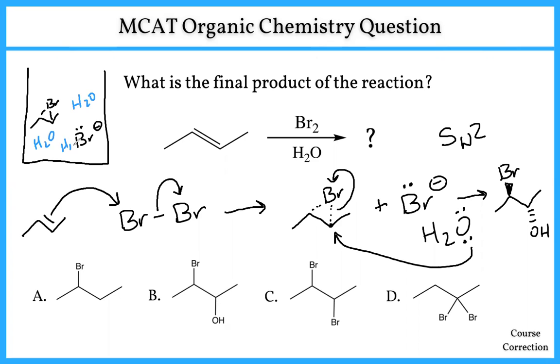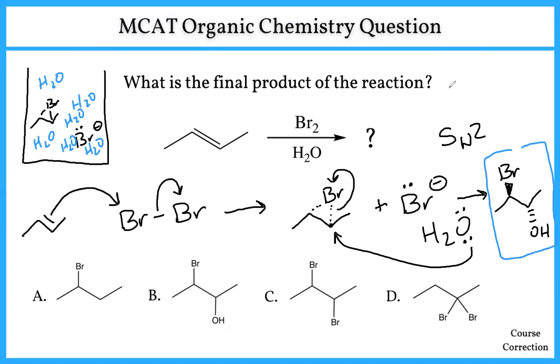You have to remember that if this beaker is filled with water as the solvent and the other just reactants in the solution, the number of water molecules is going to be thousands to maybe million times more than the bromines that are present. And in this case, which one do you think is more likely to attack? One of those numerous waters, or do you think that single bromine is going to get the chance? Probably not. And that's why what ends up being our major product is actually here.